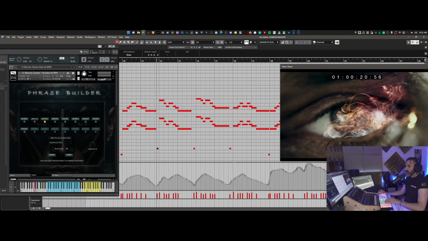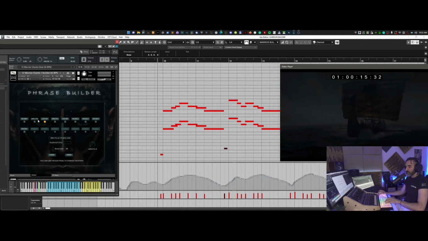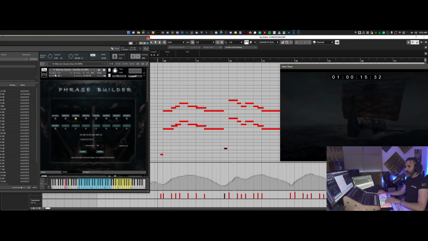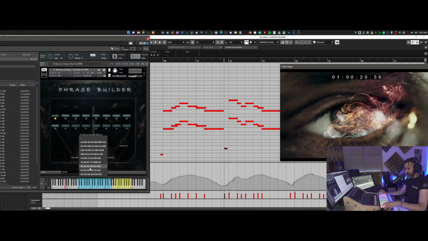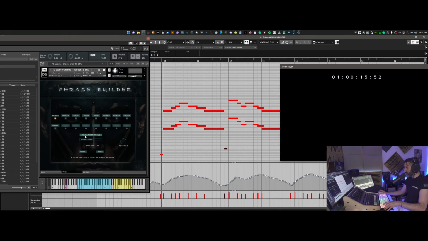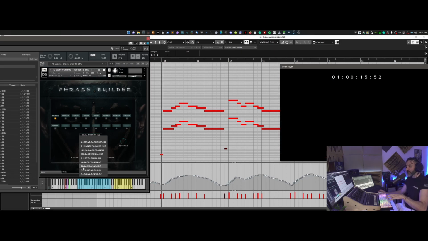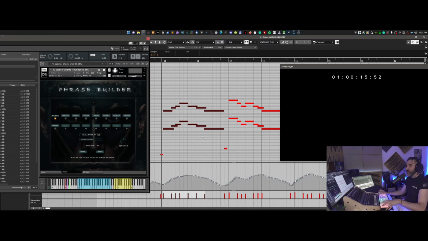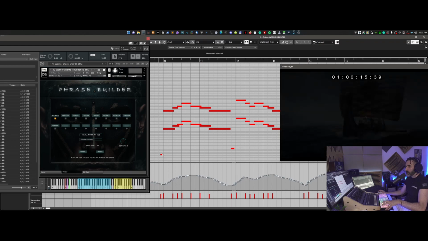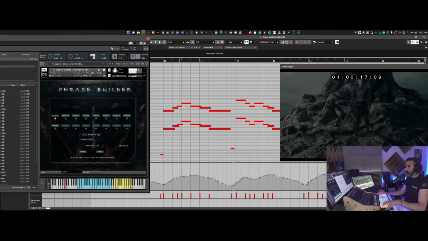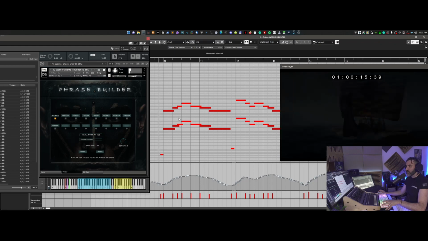Okay. Now let me change the first step. Now I load this phrase here, which is a little bit different because it has a different structure. Let me take a look. If I play this melody with this phrase here, probably it doesn't work, because the phrase is completed here.